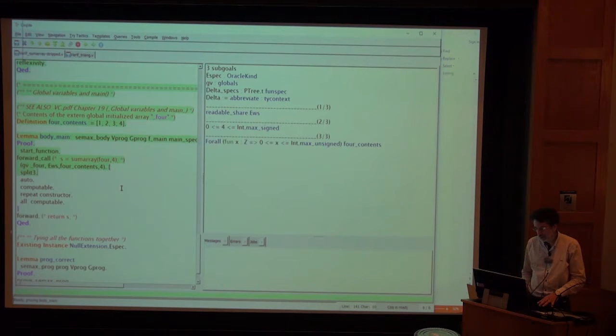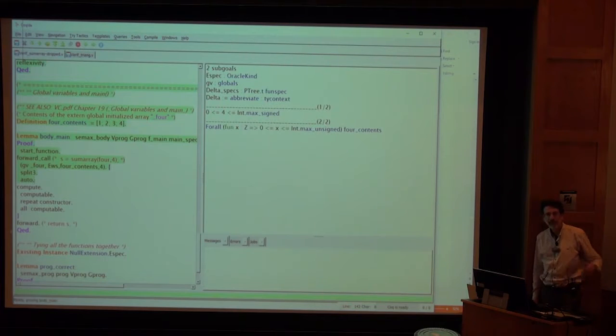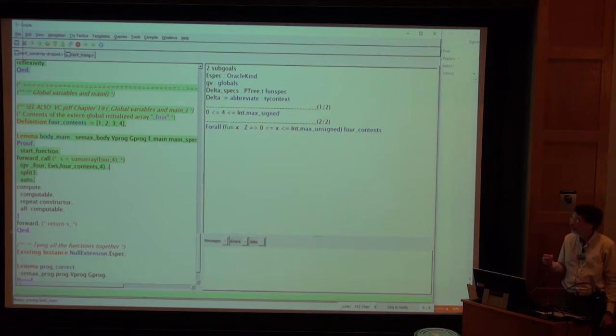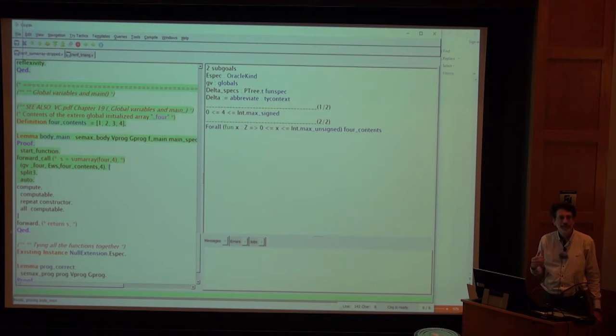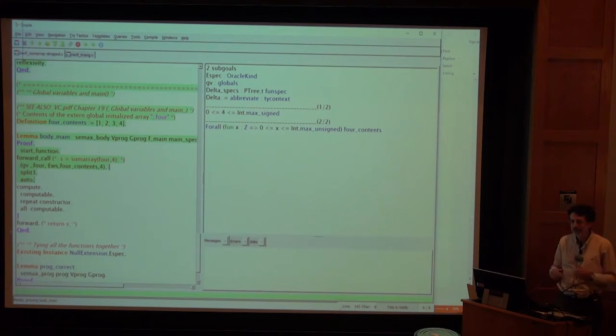Well, the extern write share is at least readable, and that's in a hint database somewhere, so that's easy. This we could solve by compute, because it's just numbers. Int.max_signed is an abbreviation for a number. The problem with Coq's compute tactic is that if by mistake you apply it to something where it could blow up, it could go off into big calculations, or it could find opaque things that you would think it would just stop and fail, but no, it decides it will fail by looping for a really, really long time.